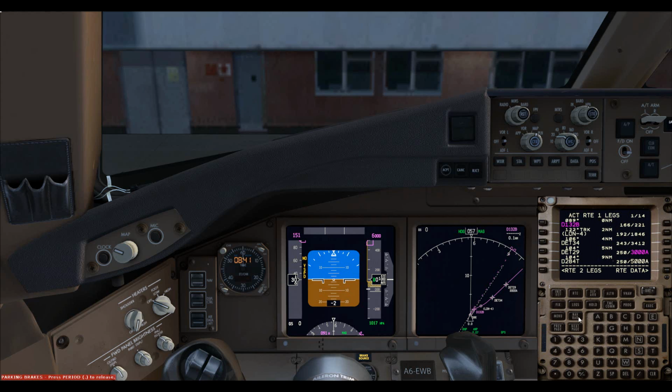If you are using the auto climb feature in the 777, then you will notice that when you get to the steps that you've entered in, it will climb up on its own, which is pretty cool. However, it will also do step climbs based on its own calculation, so just watch that if you haven't put them in manually.